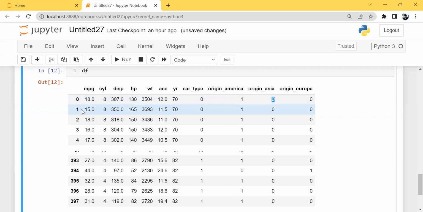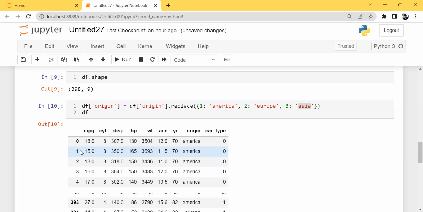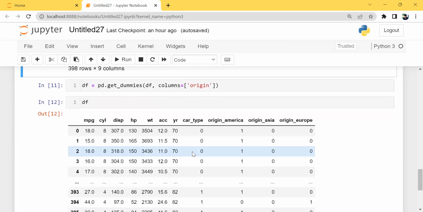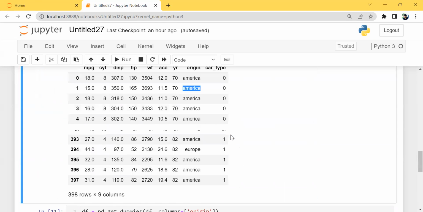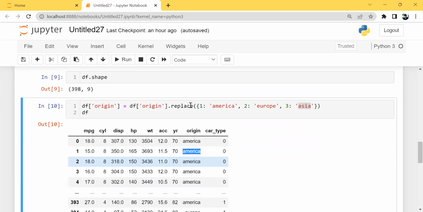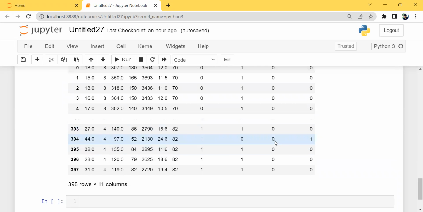And just now look at index 1 here. What is the value of origin for index 1? See here, there is the value America, that is the origin value for index 1. So Asia would be 0 and Europe will be 0, right? See here, that's what has happened, 0 0. So likewise, it will check with this particular data set. If it has any value, that value will be considered as 1, and the remaining other two values will be considered as zeros, right? So that will be the case here.